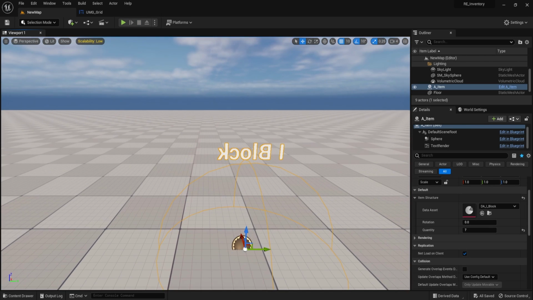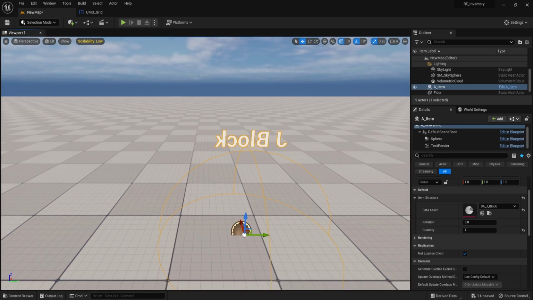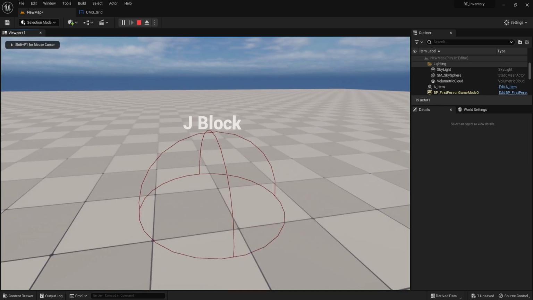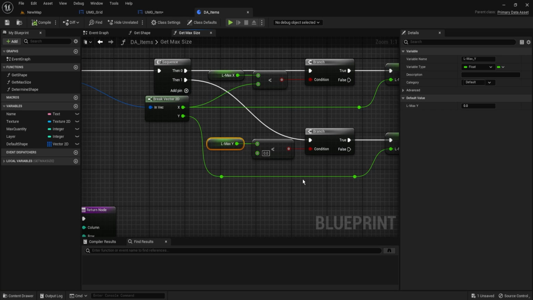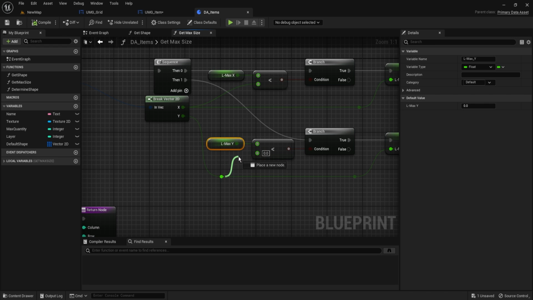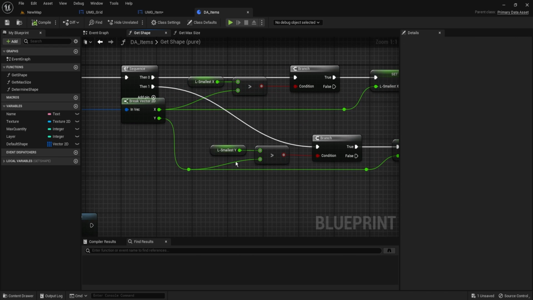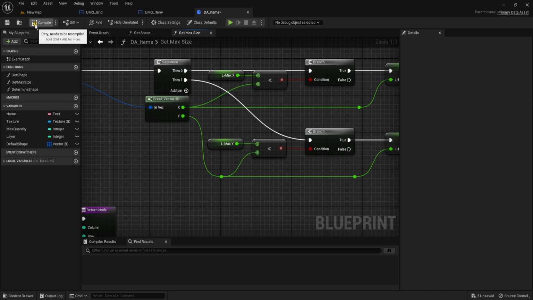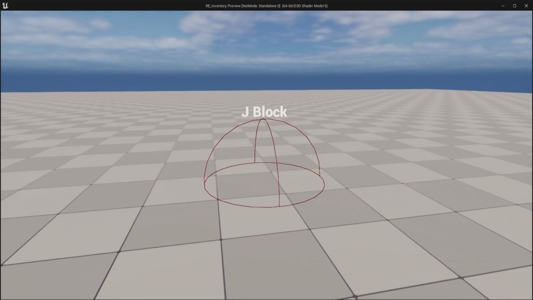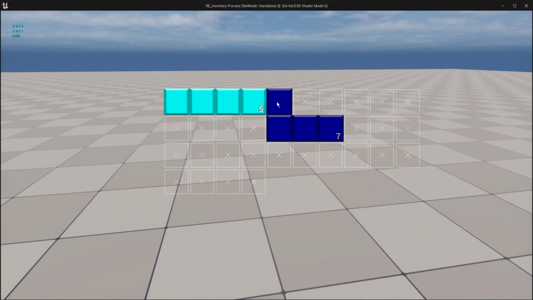What we can do also is we'll change one of these items just to test as well, that we cannot place it on top of one another. Seem to have an issue there. So let's try and see what's wrong. Okay, so the reason it had that weird shape again is because in the shape we fixed it, but the same problem with the max Y exists in the max size because apparently I forgot that as well. So we plugged that in, and now normally if we go and pick up J, it appears correctly as it should.